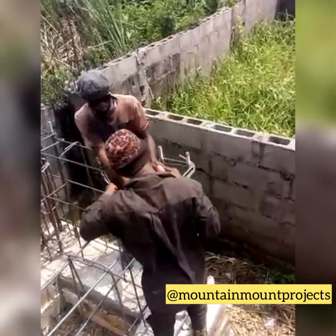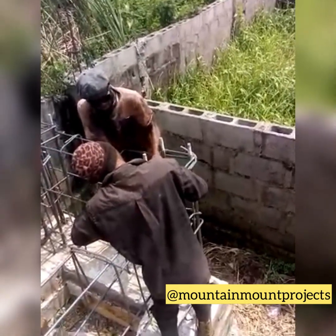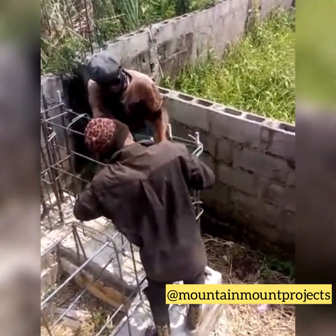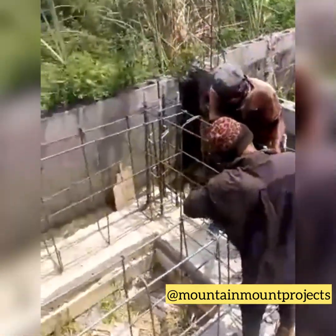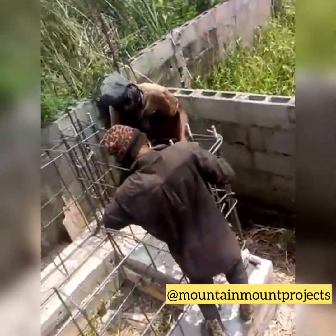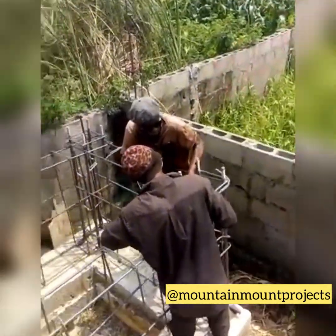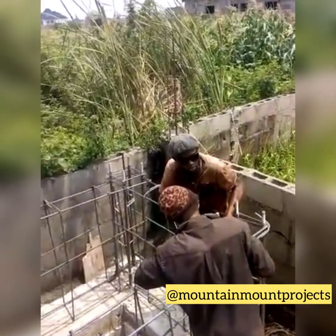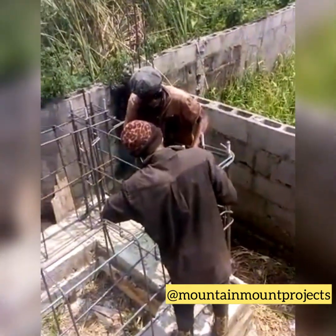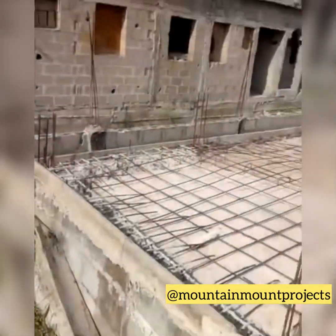Make sure it's well done to the level of the foundation so the house won't be higher than the tank, and the tank won't be higher than the foundation. That's one of the things you have to deal with when working in a waterlogged or swamp area. We are ready for German flooring, that's why we have to make sure this is done.